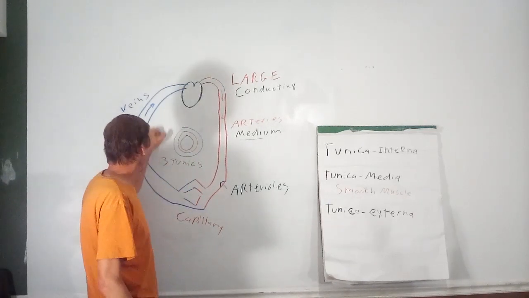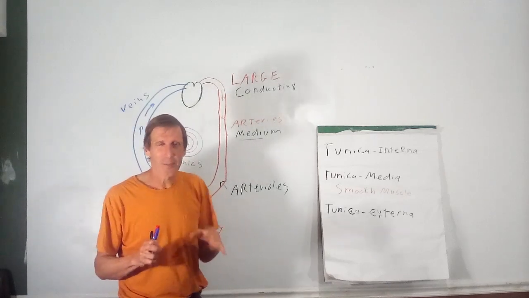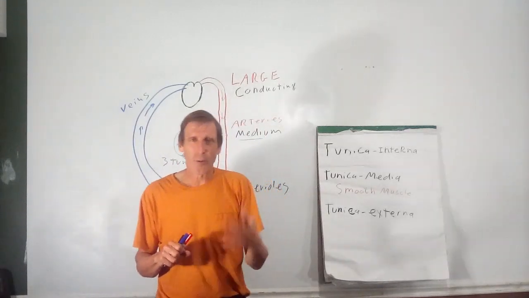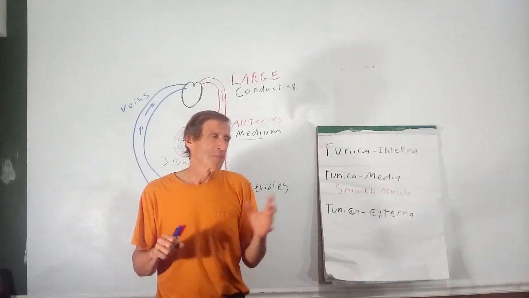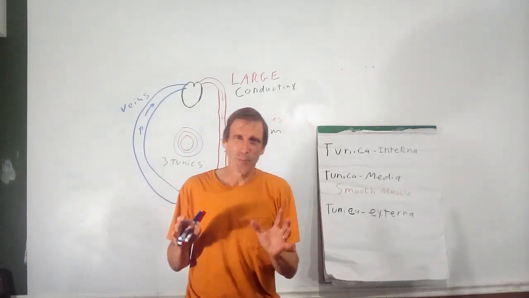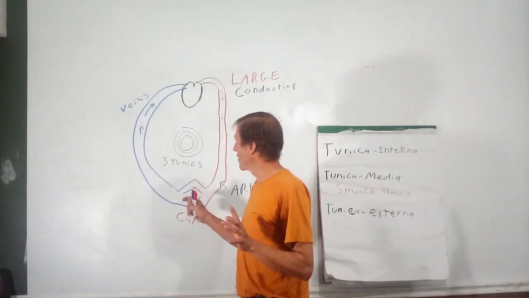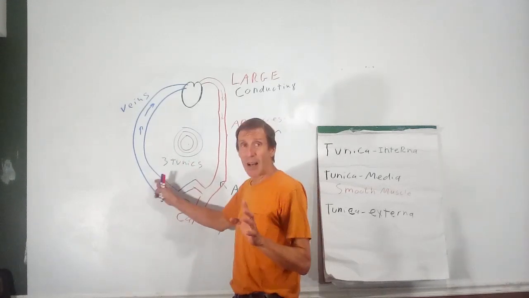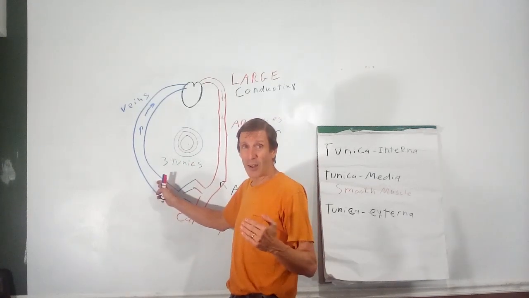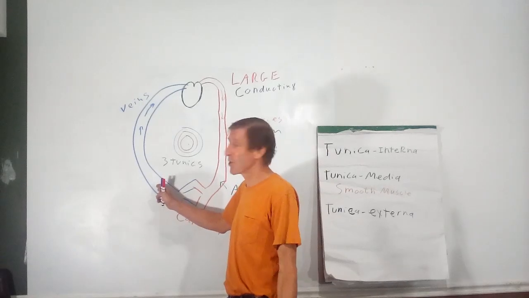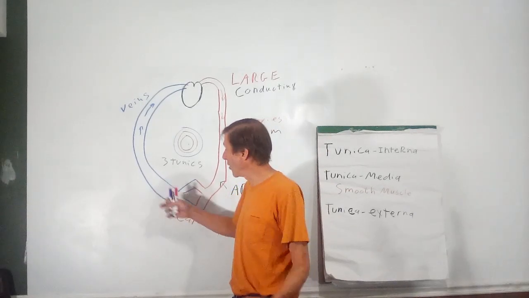Last, we'll look at the veins. I'm not going to split the veins into different types. The smallest veins are called venules, and there are medium and large-sized veins. I'm just going to lump them together as veins because I don't split them down as much. But a couple of things to note about veins. By the time you get into veins, the blood pressure is very low. You move down into your legs, and blood pressure might only be 10 millimeters of mercury, so it's very low.